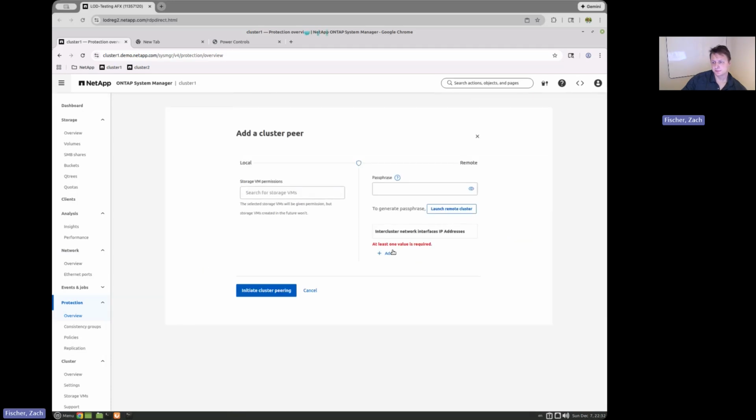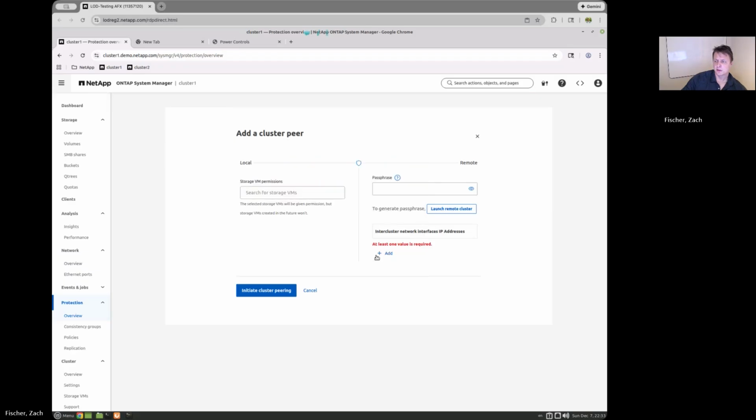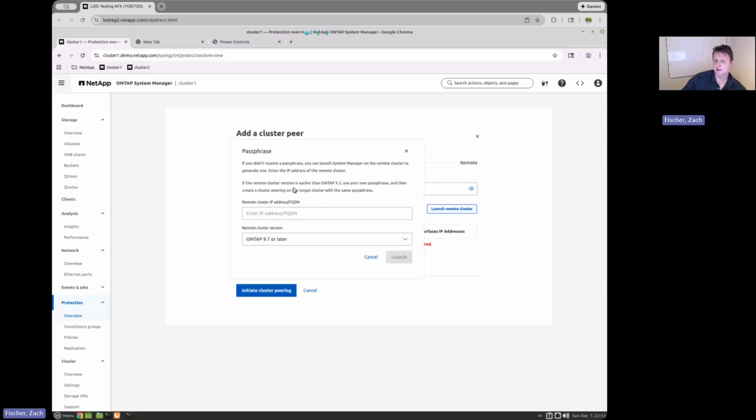cluster peer. And to do this, we need to launch the remote cluster.